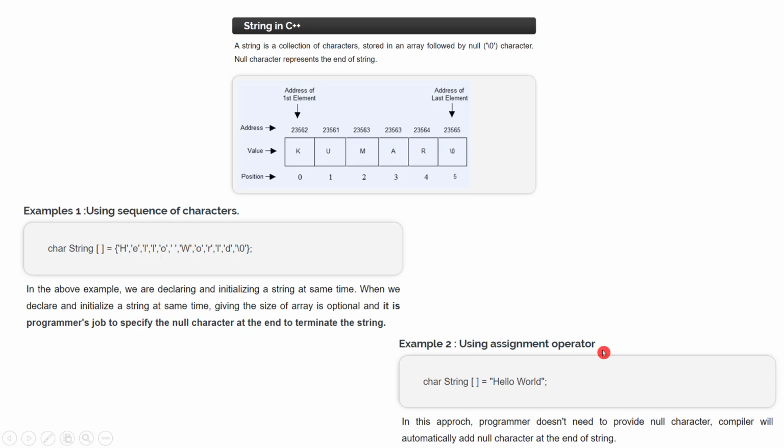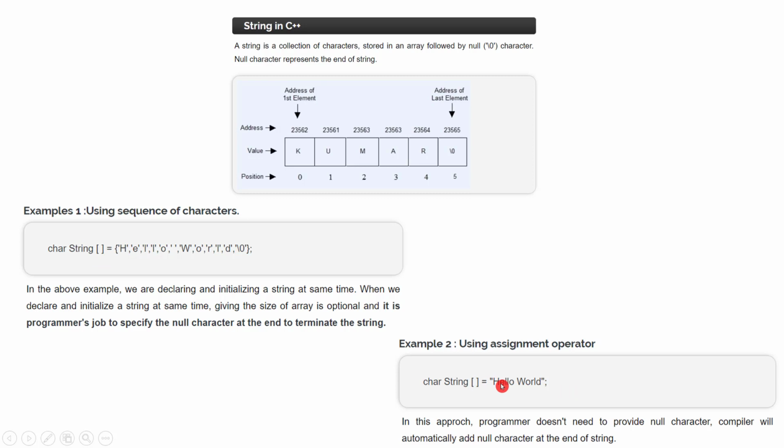This is the method of giving a word by using a sequence of characters. Another way of inputting is by using the assignment operator. So directly you can use char string bracket, equal to, and in double quotes you can put hello world.